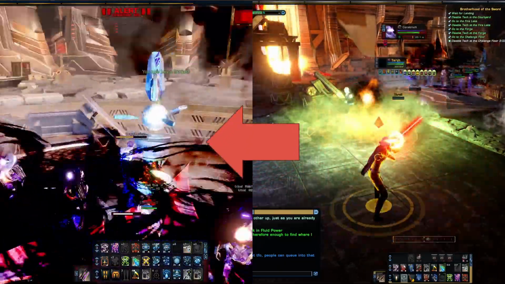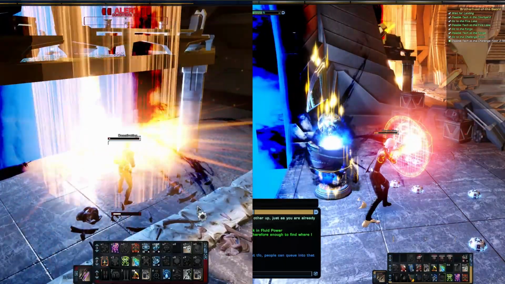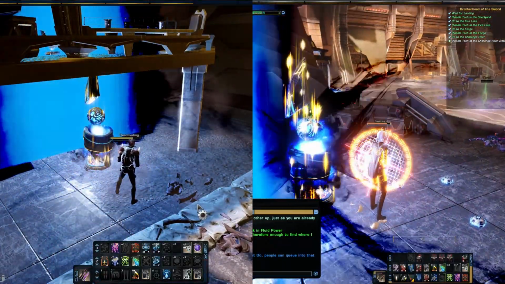Note that it is possible to activate the central console, move to a secondary device, and deactivate it within the 15-second window, but you will need at least one other player who knows to deactivate the other device.